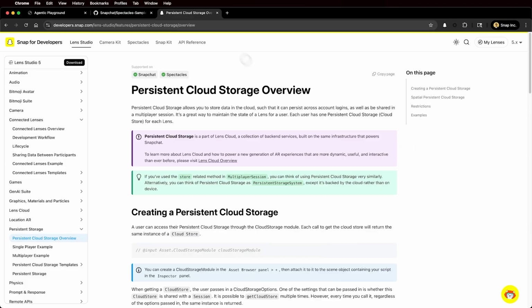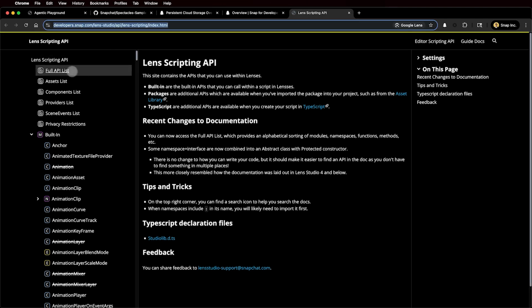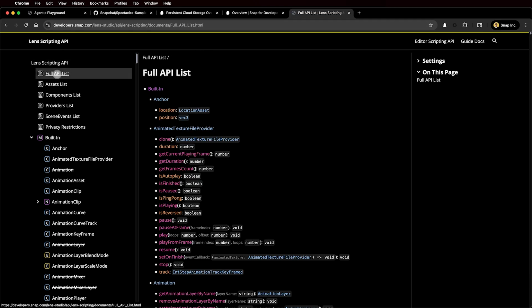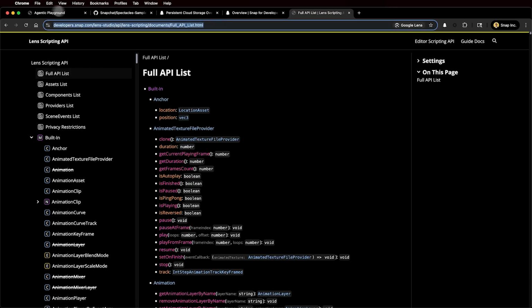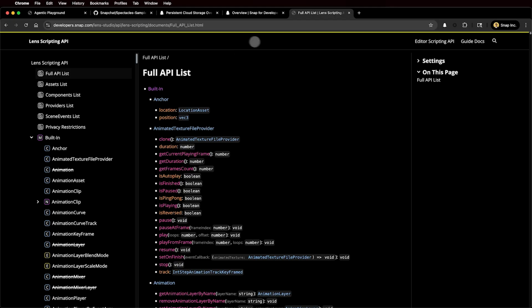For example, if we go back to our documentation, a great link, in my opinion, is from here: the API reference. If you go on the API reference, then go to Lens Scripting API. If you paste this link, the full API list, so remember to click on the full API list, and index this HTML link, it's going to get all of this information. So very important and very helpful for you if you're using Cursor. And always remember that whenever you're prompting, don't rely on the AI re-watching all of your projects. Just give very focused questions and drag and drop your context into every question you have.